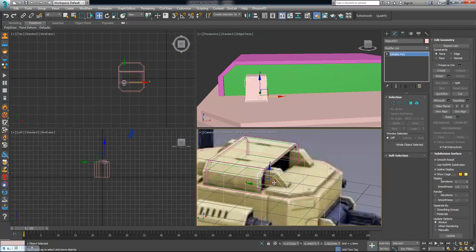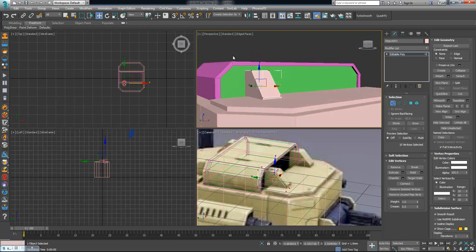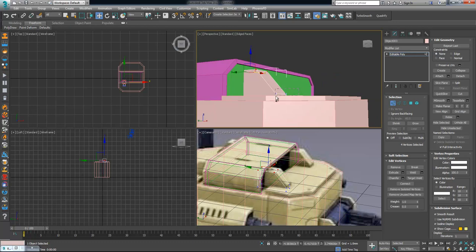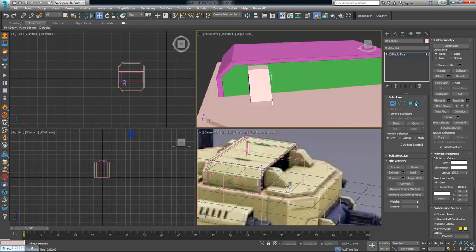Okay. This, and we make it higher, and we move it to the front. Okay, good. We can move it to the left a little bit more, and we can bring these two vertices higher, a little bit higher. Okay, good.